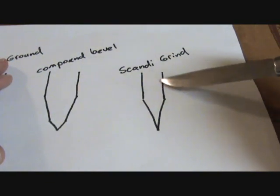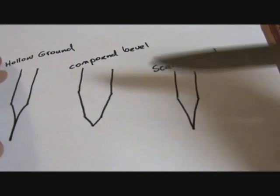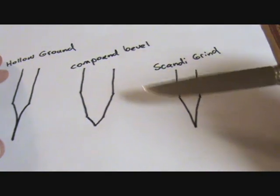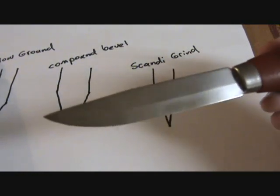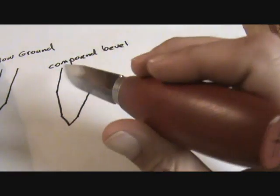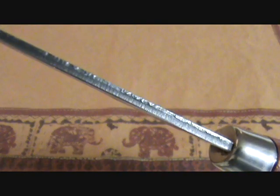Now the Scandi grind comes down flat and then just has a simple edge that goes down on each side like this. When you sharpen it, you put each side fully against the sharpening stone. Unlike this, where you would sharpen the bevel and then the secondary bevel, you would usually just sharpen this part. However, in the Scandi grind, you sharpen the whole thing. So that makes it a lot stronger, a lot sharper, and in most people's minds a lot easier to sharpen. I haven't sharpened this thing yet, so we'll find out. But that's the principle behind this, and I guess one of the reasons why the bushcraft community likes it so much. The blade itself is sandwiched steel, so I don't know if you can see, but in the middle here you'll see a darker piece of hardened steel, and on the outside you'll see these layers of softer steel.